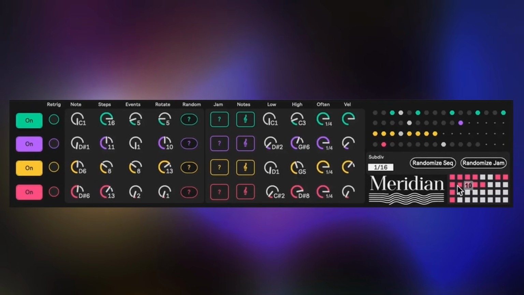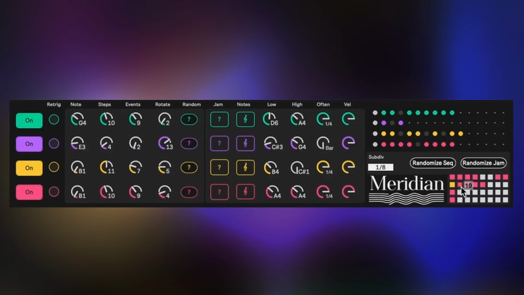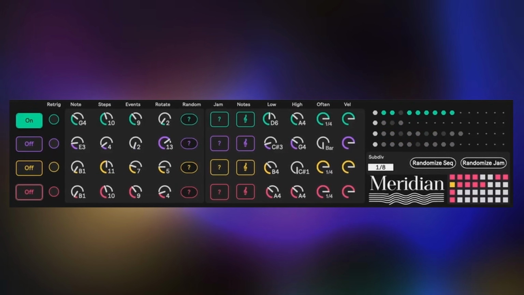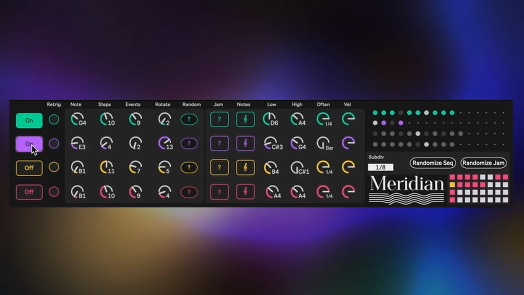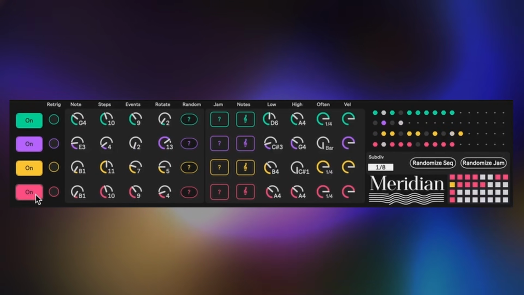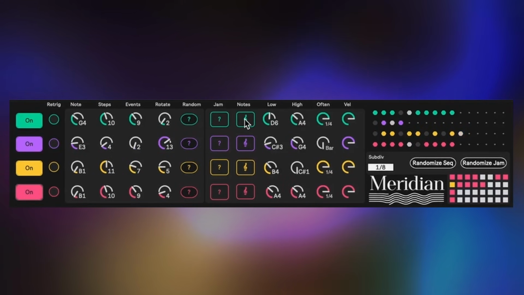And I have a stored pattern here that I quite like. I'll start with just one track and we will give it a play. And then we'll turn on the other tracks. And then we can start to play around with notes.